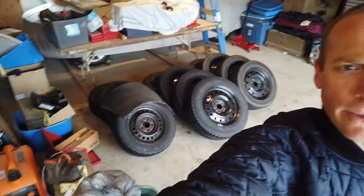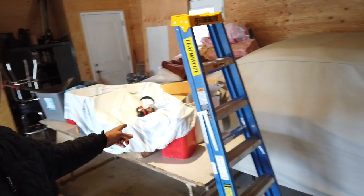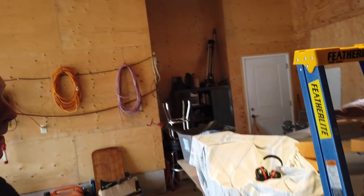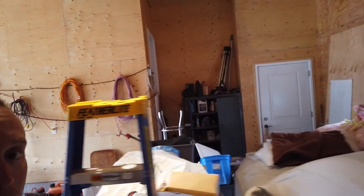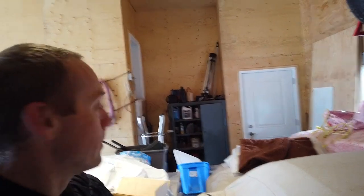All right, I think I'm gonna switch gears a little bit — try to get some of these tires thrown up into those racks, give ourselves some room. And then the plan is to hopefully clear some of the stuff off of this table by building some kind of a shelving unit around that flammable materials locker. I don't know if we'll get there today, but that's the plan. Let's move these tires.